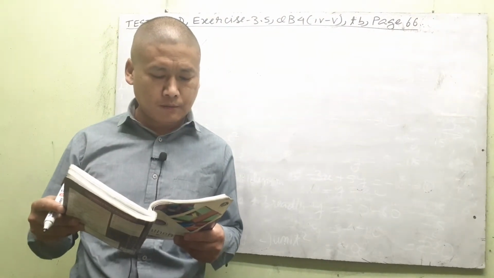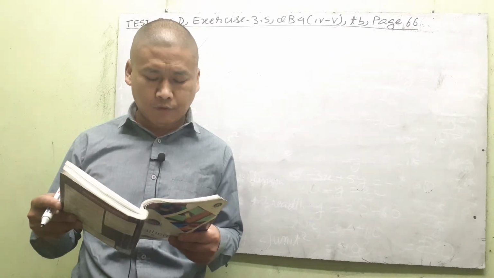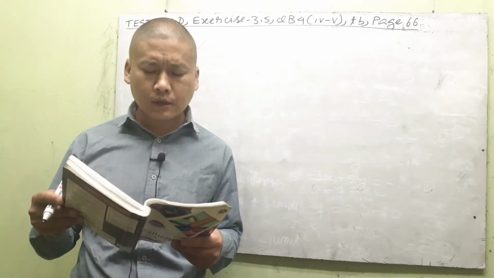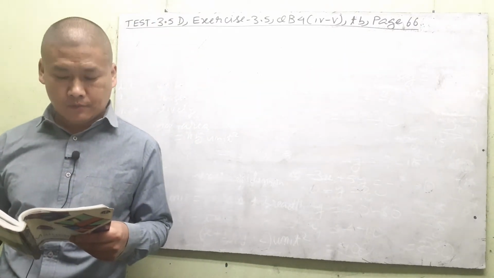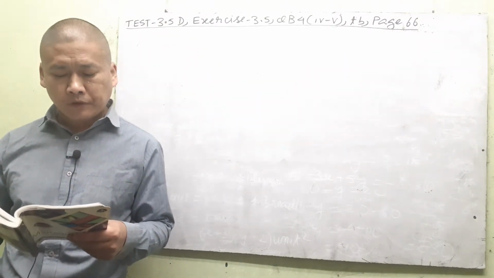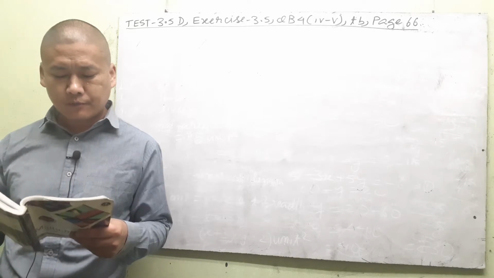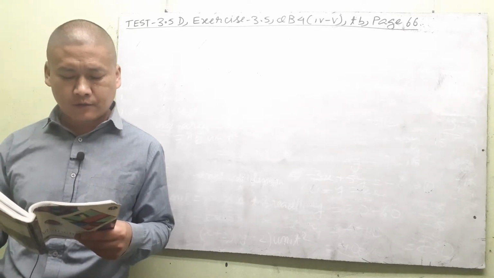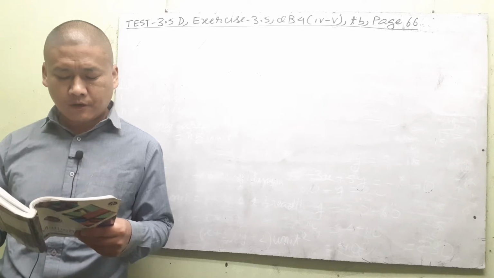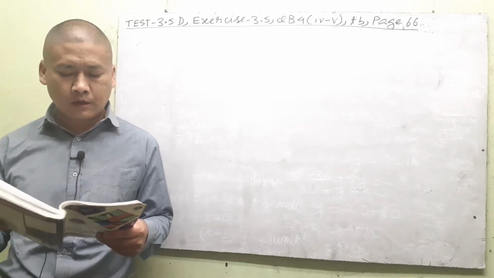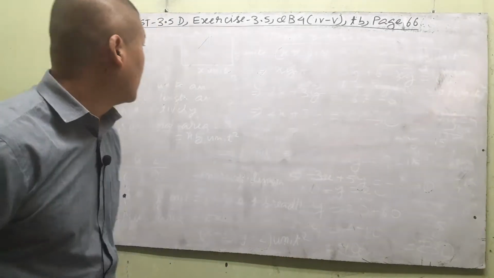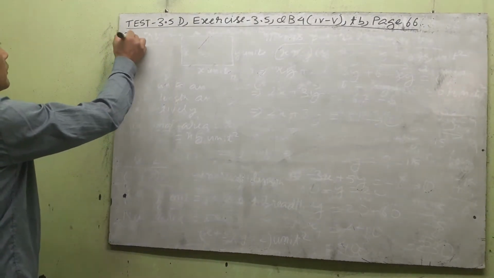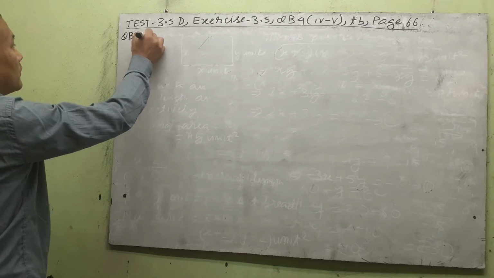Places A and B are 100 kilometers apart on a highway. One car starts moving from A and another from B at the same time. Case 1. If the cars travel in the same direction at different speeds, they meet in 5 hours. If they travel towards each other, they meet in 1 hour. What are the speeds of the 2 cars? Okay. So question B4, subheading 4.